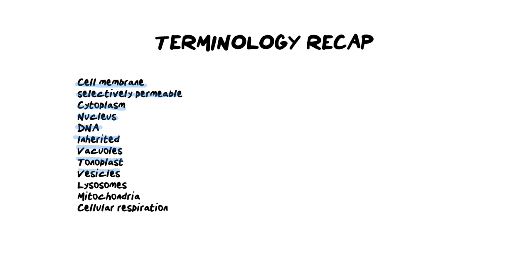We looked at vesicles, which are specialized vacuoles. They have a very specialist job. They don't just store things. They also have the ability to secrete substances, which means basically substances can leave them and do a useful job. We looked at lysosomes, which are a type of vesicle, and they are there for digesting the cell or killing the cell when it's ready to die and it's an old cell.